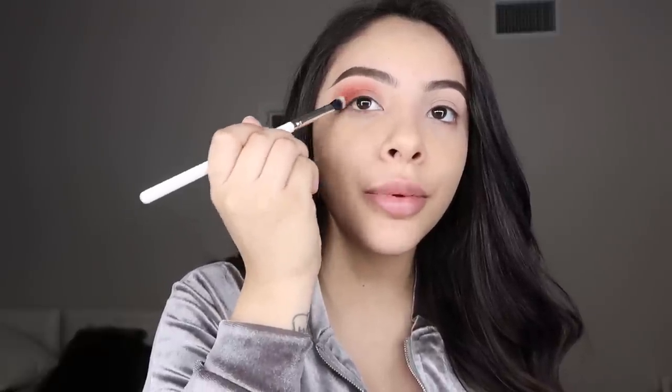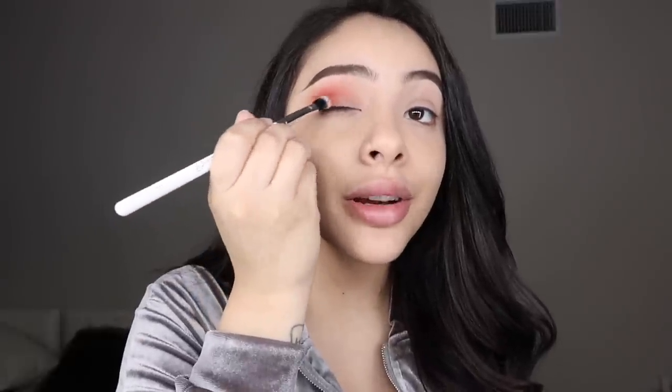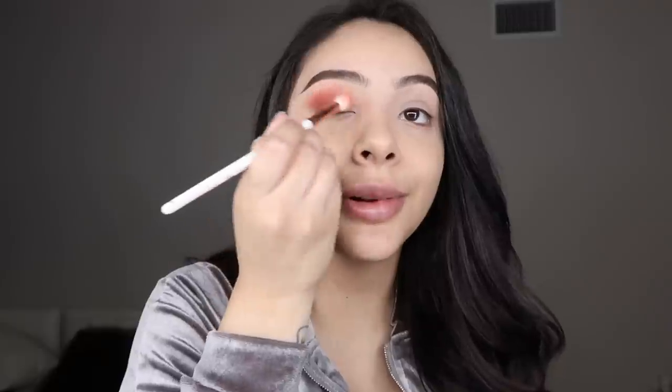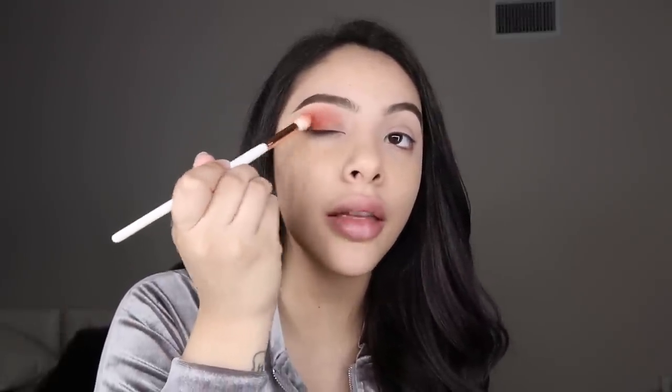It just gives you a little bit more depth. So a few days ago I made Trey go buy me a vacuum, and this is how you know I'm a señora already — because I got so excited to be getting a freaking vacuum. I'm such a messy person and I always try to remind myself to clean up after myself. One of my new year's resolutions is to be cleaner. Comment down below what your new year's resolution is! So now I'm grabbing the Makeup Shack brush I used earlier and blending these two shades together.